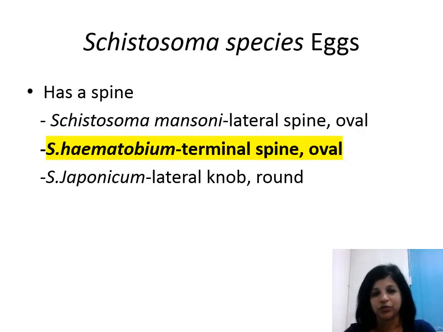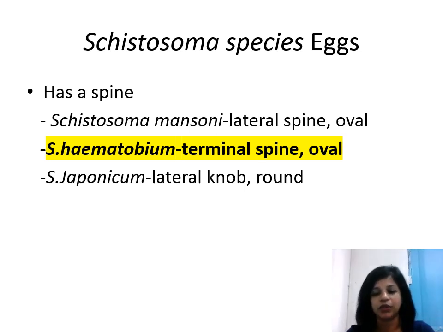So what was shown to you was Schistosoma haematobium. The diagnostic feature, or how you detect it, is the terminal spine. Now Schistosoma species are called blood flukes because they are in venous blood. Out of the schistosomes, haematobium is the only one which is present in urine. The other two are in the fecal samples. That's why I wanted to show Schistosoma species X as well. But having said that, haematobium is not present in fecal matter.